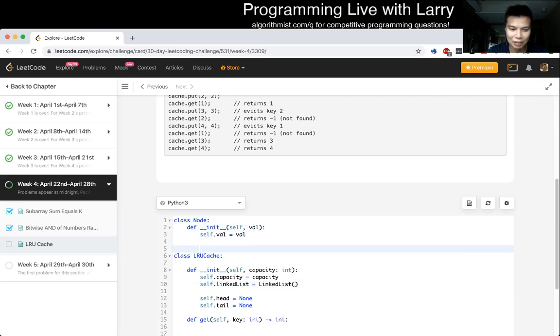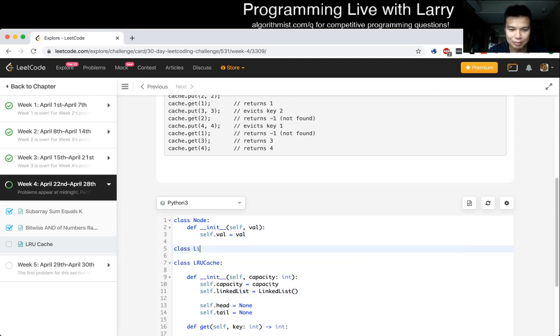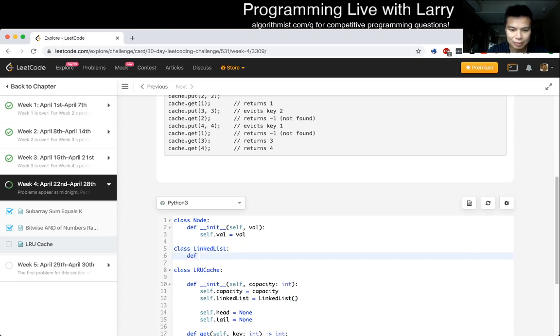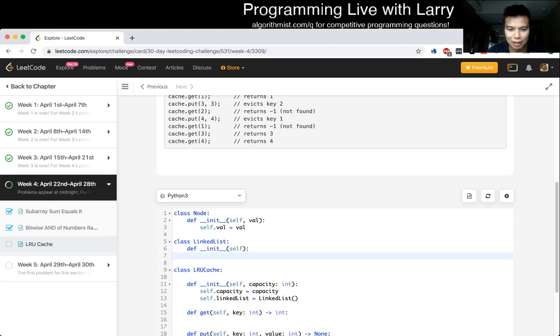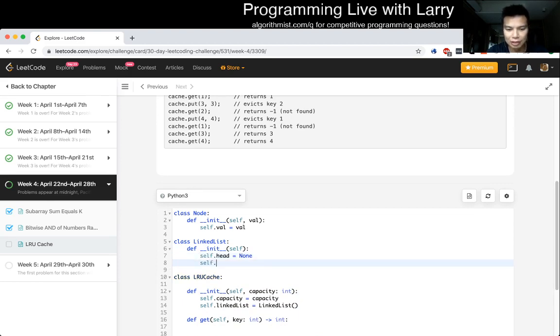And then let's abstract it away. Now we do self.head is equal to None, self.tail is equal to None.